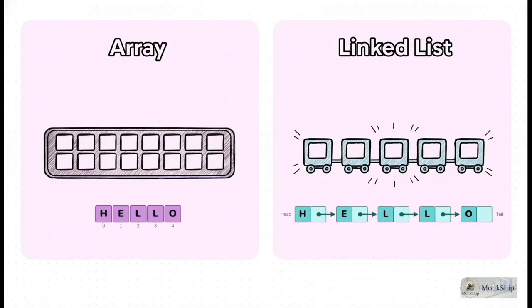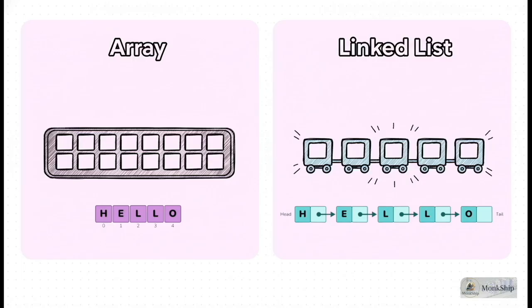Now, you've probably worked with arrays before, right? Think of an array like one of those weekly pill organizers. It's one single box with a set number of slots. A linked list? Totally different. It's more like a train. Each train car is its own box, its own container, and they're all just hooked together. And this difference, it's a huge deal for performance.